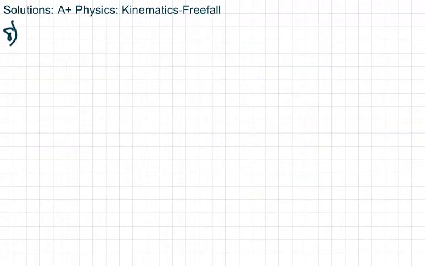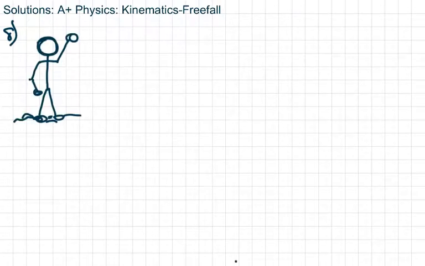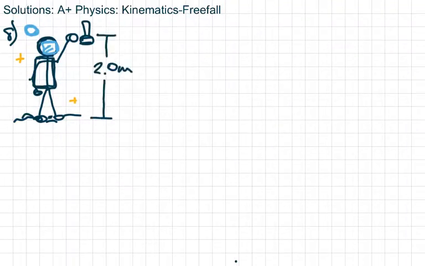Now, number 8 has the moon, so the acceleration due to gravity is not 9.81, it's 1.62. How do I know that? It says it in the problem. So we got an astronaut on the moon, Earth in the background, give him a spacesuit, dropping that hammer from 2 meters up in the air. There is no air on the moon, so at 2 meters high, I should say. Alright, let's continue to read the problem.